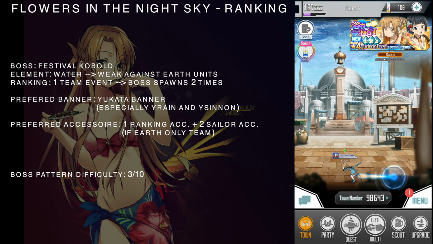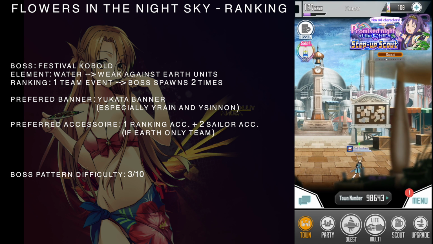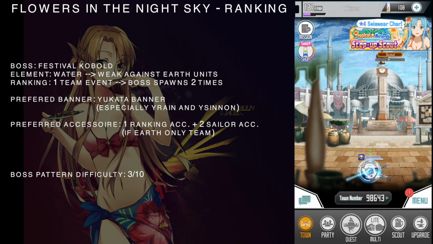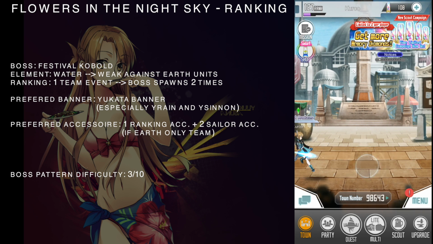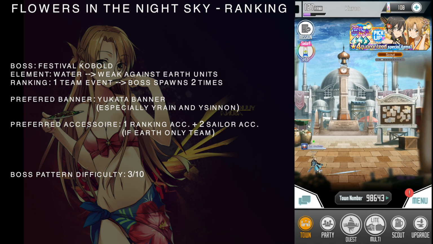And if you don't have any of these new characters, then try to use some normal earth characters like the Alice version 2, which is pretty strong for this ranking event. The version 1 is also pretty strong. And Idol Lisbeth is also pretty good, but because she doesn't have a combo window, she's kind of hard to use.